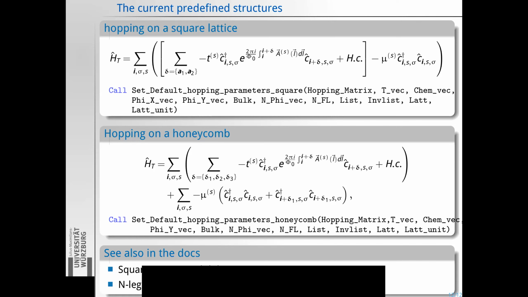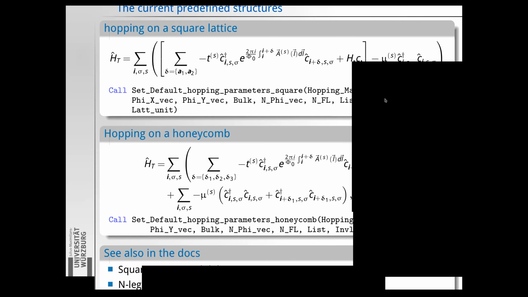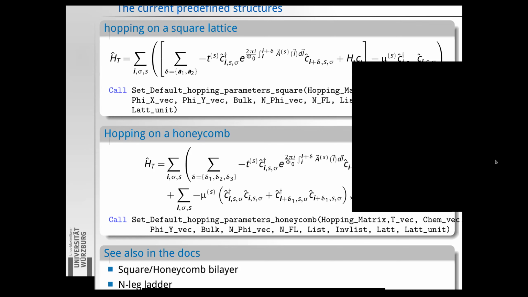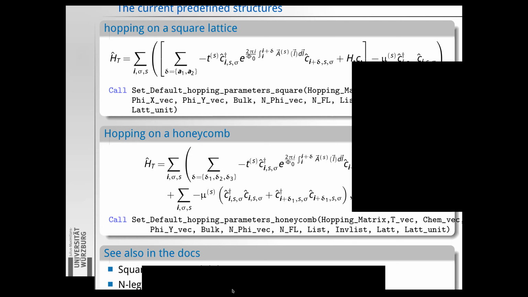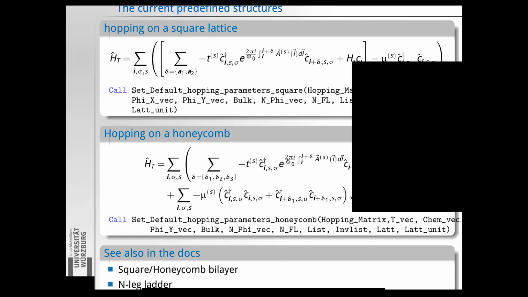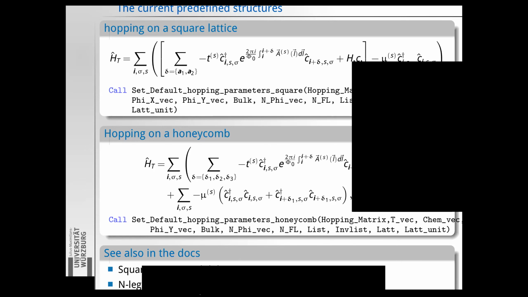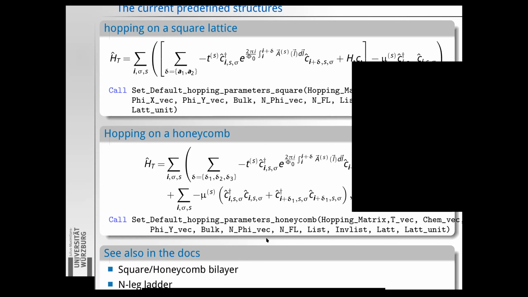There's something more in the chat, as far as I see. If ALF includes a predefined structure for a 3D lattice, like a cubic lattice. And the second question, what about nearest neighbor hopping amplitudes? We don't have predefined structures for 3D lattices, in the sense that you could maybe emulate these things by abusing the orbital degrees of freedom and doing the right things. I don't know that.